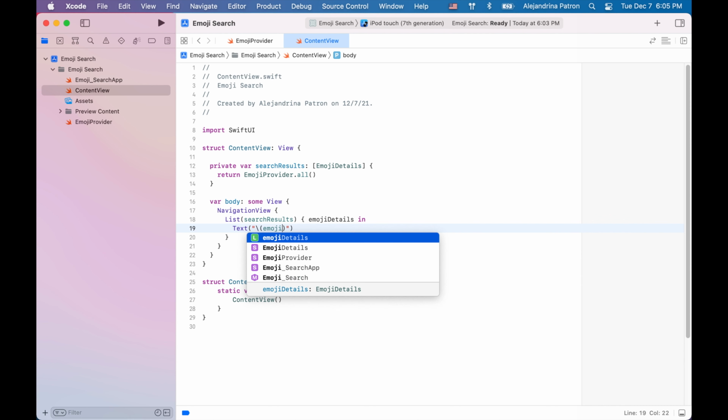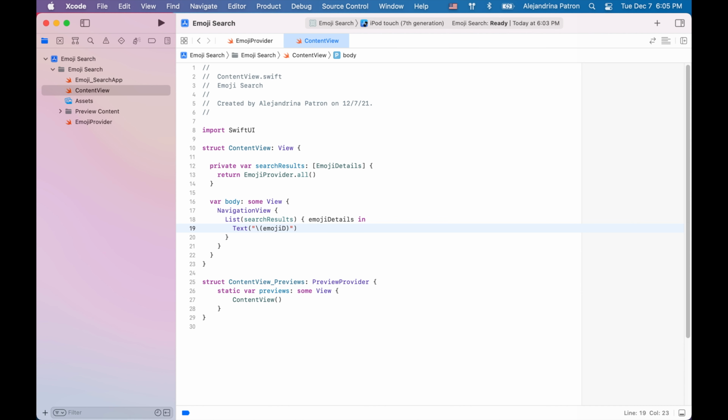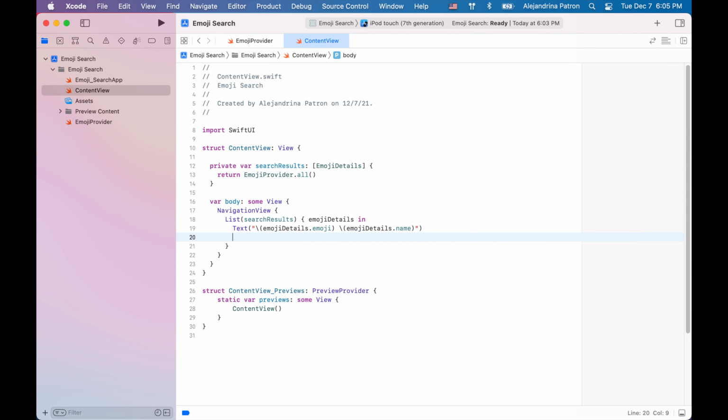So let's do emoji details dot emoji, and then it will show the name. So emoji details dot name, and let's modify our text to have a padding of 6.